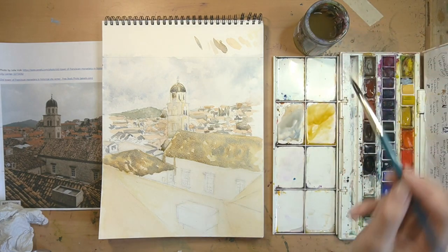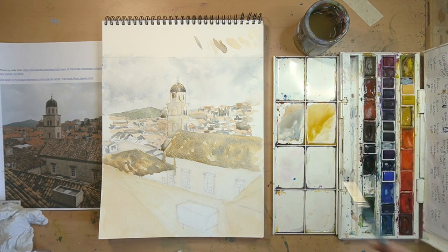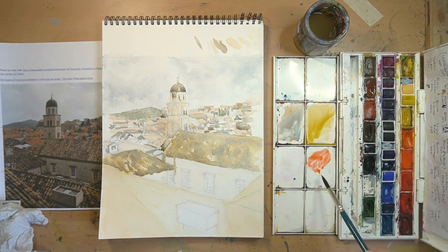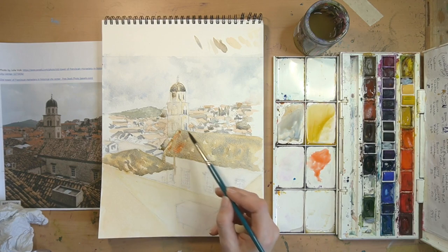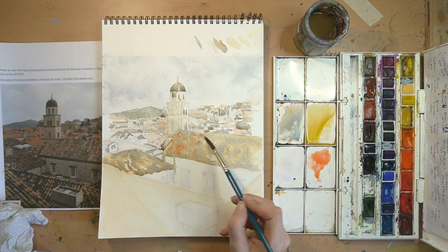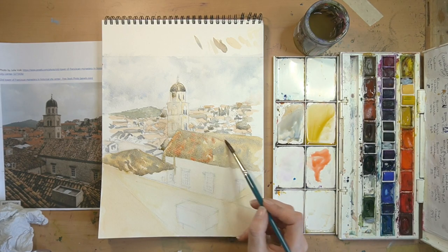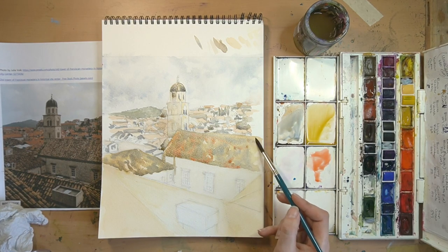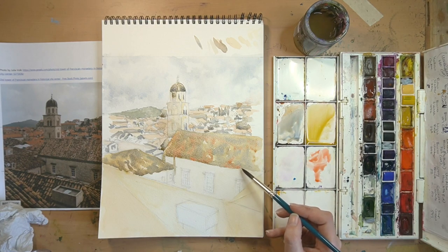Now if you wanted to, you could make it a little bit more orangey. See, a lot of this is the orange in the background rather than the orange in those roofs. But if you're feeling like you want to go a bit more orangey, make a little bit of orange and just dab that in as well. This really interesting mix on the surface of the paper.